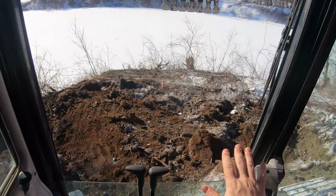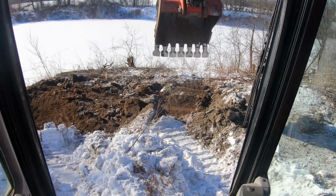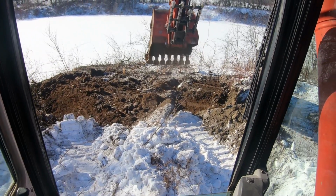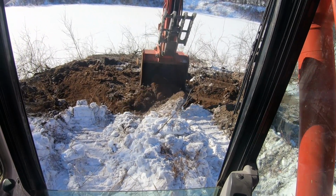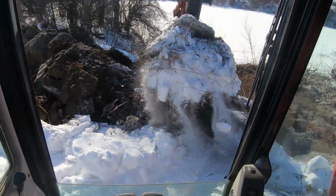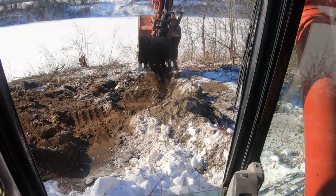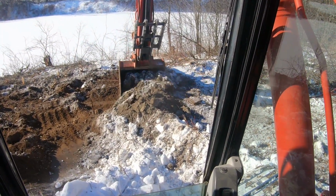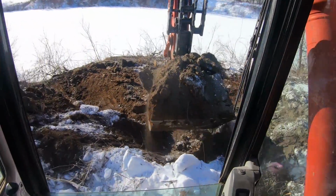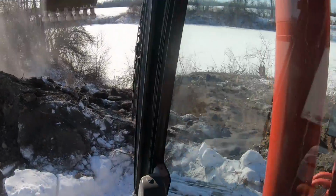If you're ever working on stuff like this with the excavator, it's very important to have traction because any machine with tracks, especially if they're steel tracks, but basically any tracks, once you start sliding, you won't stop. You're just gonna go right down the hill. So very dangerous. I've had enough scares back in my younger days, and I still get the odd one now and then. Just a second ago when I was pulling that brush back, I thought I started sliding a tiniest bit, and once you start sliding, it's very hard to stop. And then you need traction to get moving again.